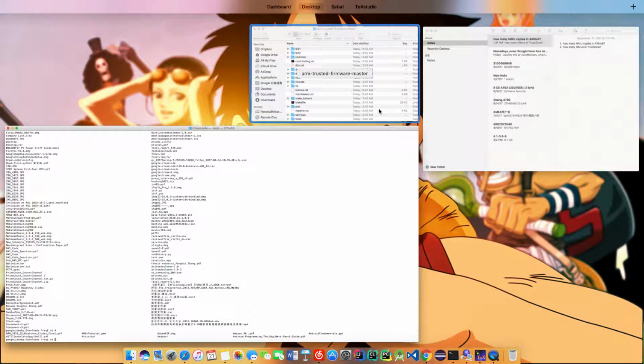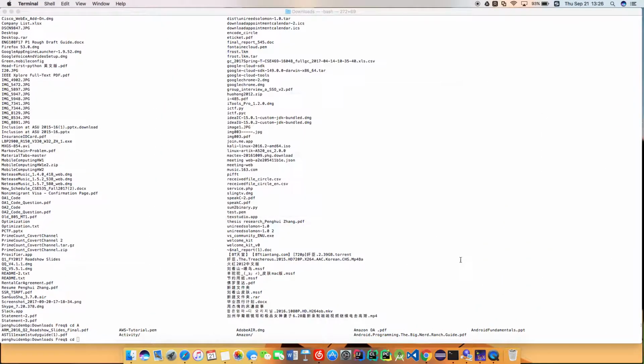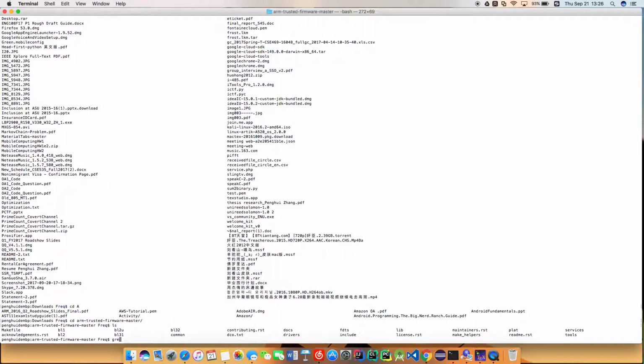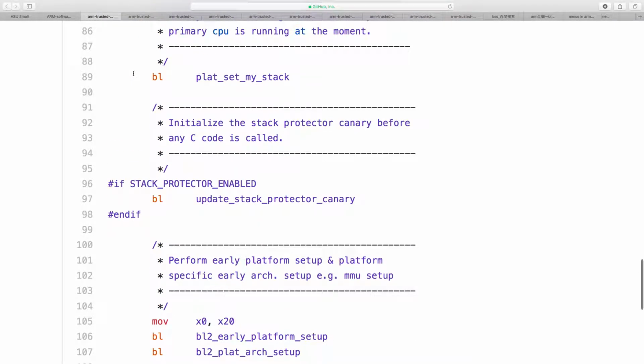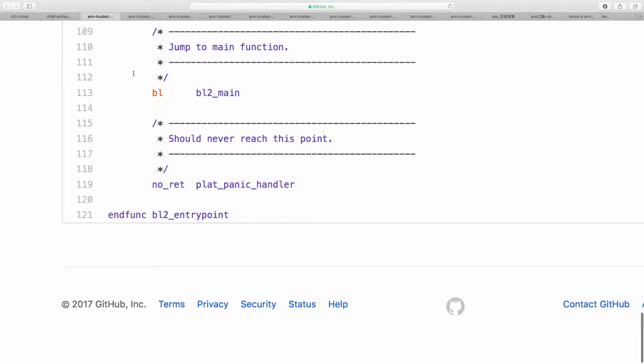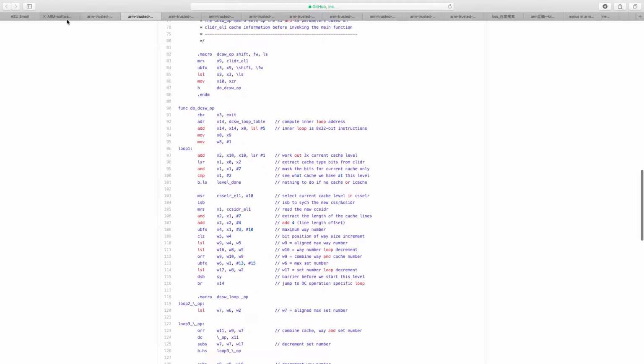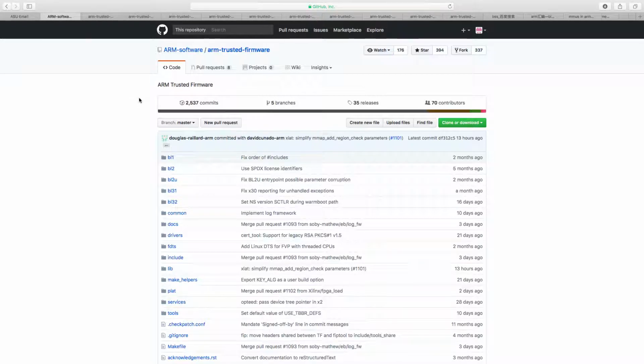What is the folder name? Where was it? What's the name? What's the name of the macro? Let's search it here.